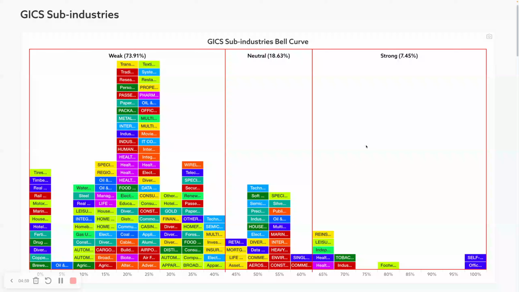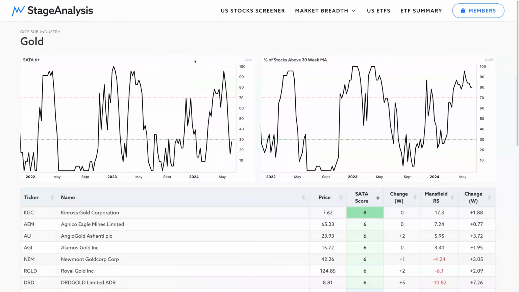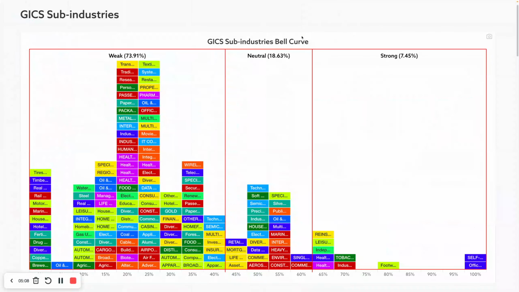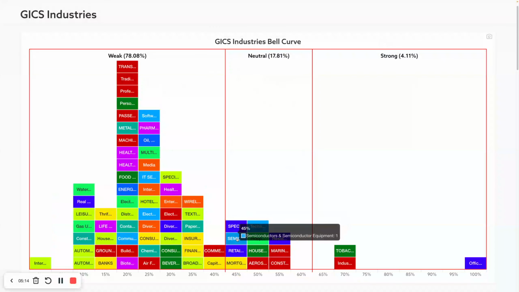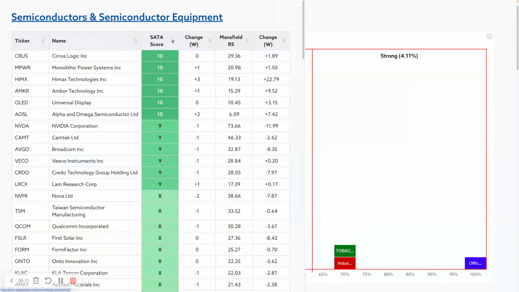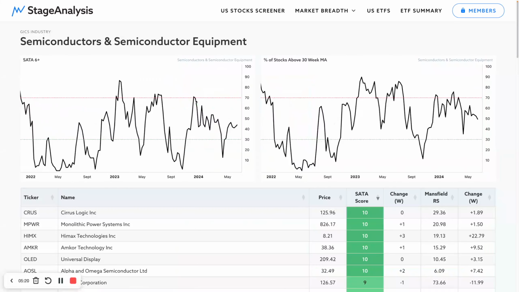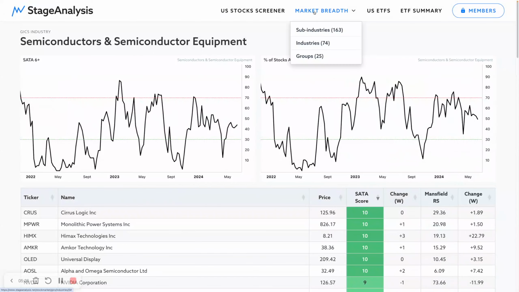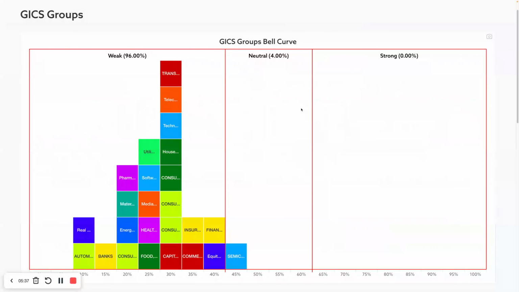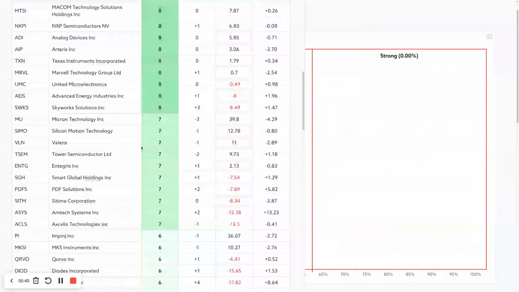If we quickly put this back up again, we've got the sub-industries bell curve here, for example. As I said, you can click on gold here, that will take you through to the gold page. Same if you go to the industries page here, you click on this, then it takes you through to the GICS industry bell curve. You can click on semiconductors here, then click on the link at the top, and that will take you through to the page. And then you can see this is the industry groups, a bit broader than the sub-industry. There's only 74 industry groups, so this gives a larger amount of stocks. As you can see, there's 114 in here, but if you want to take that further, you can go to the groups where there's only 25 groups, and then again the semiconductors and semiconductor equipment group here.